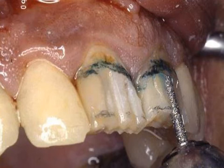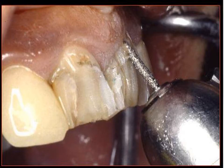And the bur should be parallel to the inclination of this area. After that, any tooth structure between the depth orientation grooves will then be removed to follow the anatomy of the tooth. Then we will prepare the gingival third, and we put also 3 depth orientation grooves of 1 mm depth and it should be parallel to the long axis of the tooth.